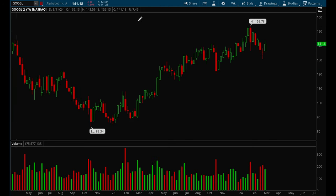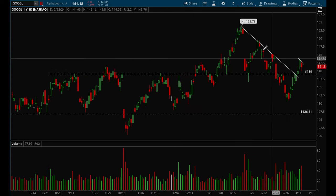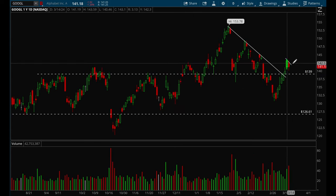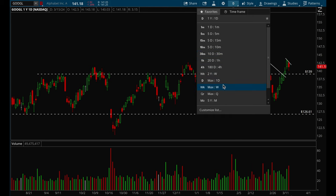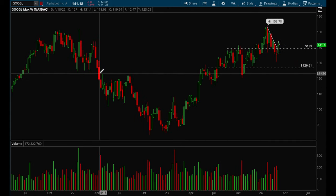Google actually had a very nice breakout this week — a really nice move off the lows, breaking its downtrend, and starting to form a little flag. Overall Google looks really healthy and has potential to make a run higher. On the weekly chart it's forming a good cup and handle, which looks pretty solid.